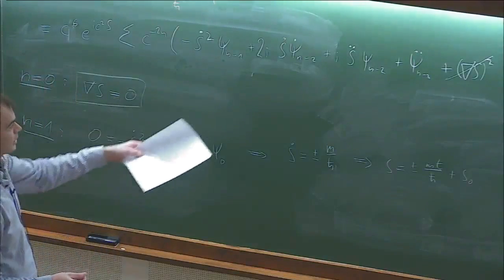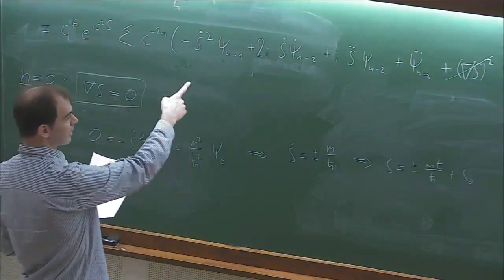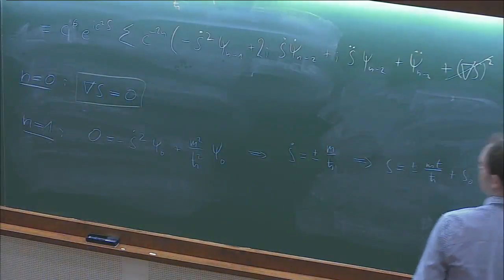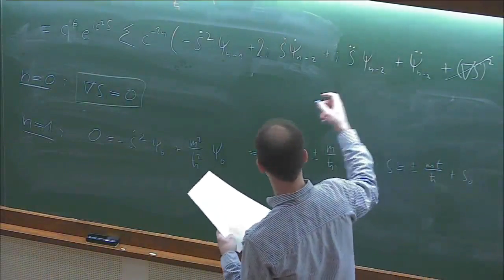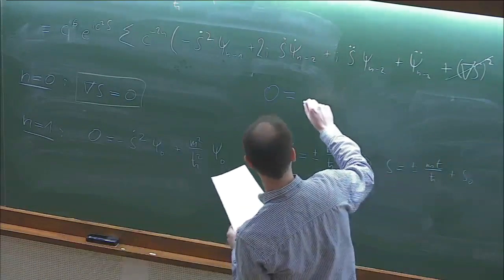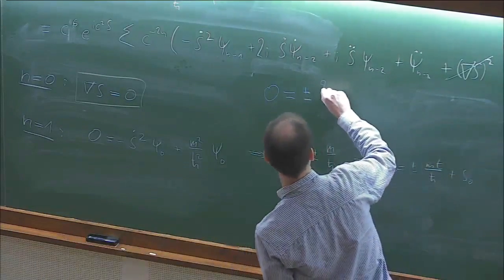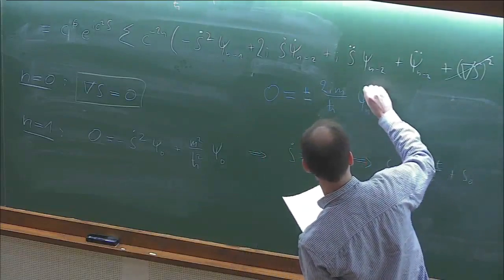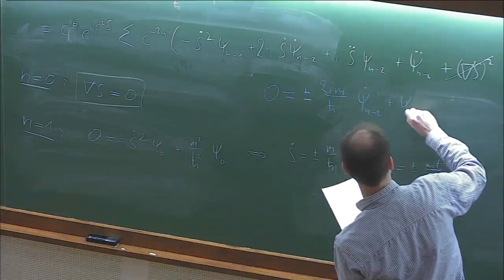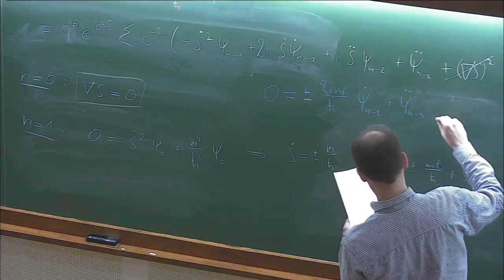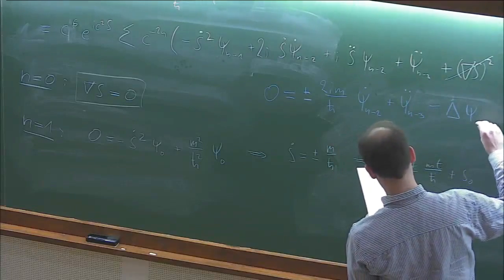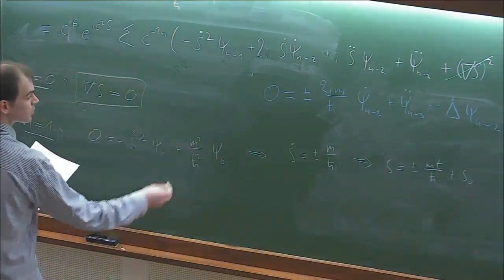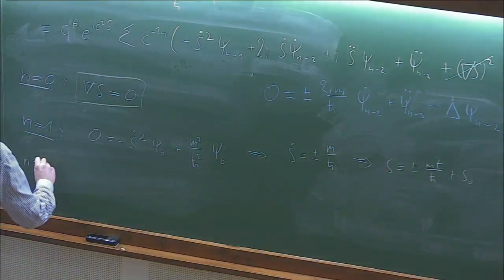Okay, and we can insert that here again, and then this equation that we have. So if we insert that here, then actually this simplifies, so we get the condition 0 equals plus or minus 2im divided by h bar psi n minus 2 dot plus psi n minus 3 2 dots minus plus psi n minus 2. And now we can go to the next higher order, n equals 2.